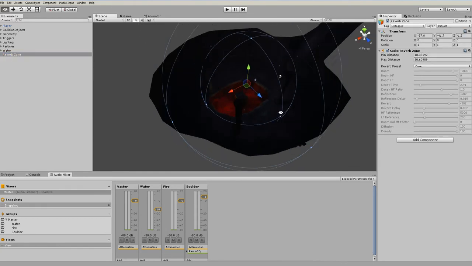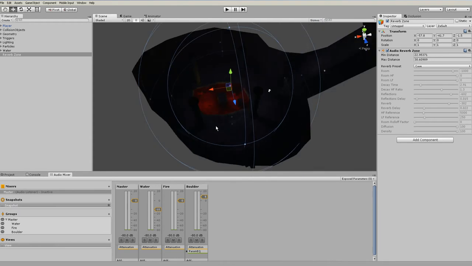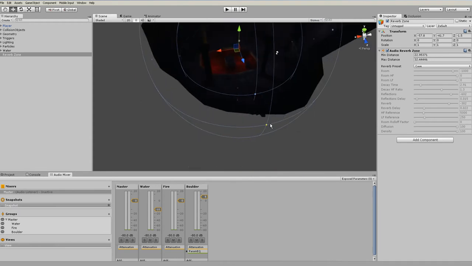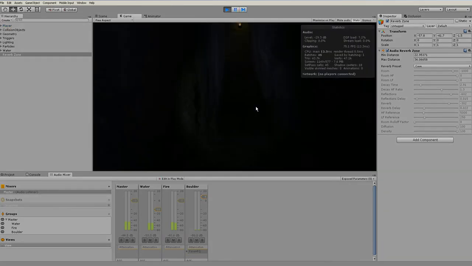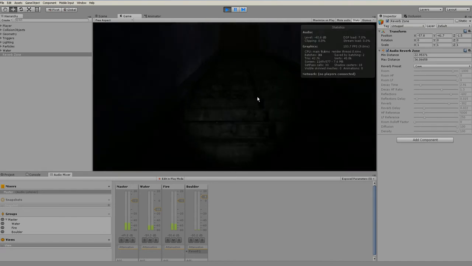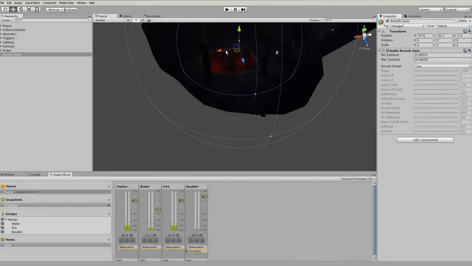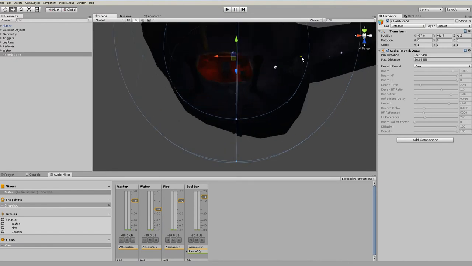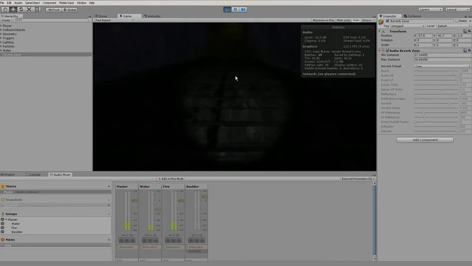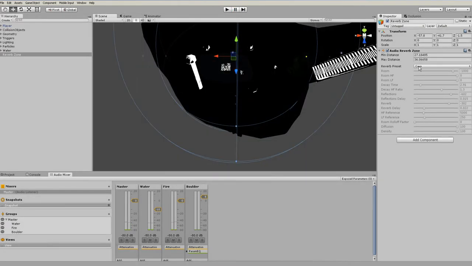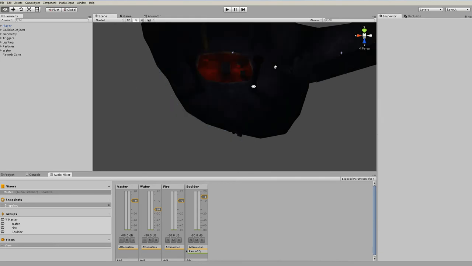So I might want to change a little bit though. I want to make it a little bit bigger, so it actually catches this part here as well, and the maximum distance so a little bit bigger, so it makes a little bit more sense. So I'm gonna move out again. Nice reverb, and then we get to this part here. We get less reverb. I might just treat it a little bit more, even a little bit wider. There you go. Let's try that one more time. Much better. So in the presets you got a bunch of options there, like generic, etc, but also one that's called the stone corridor, which is perfect for our level.